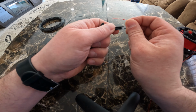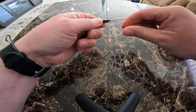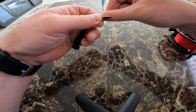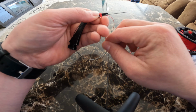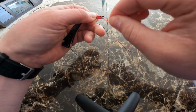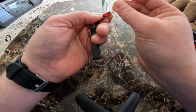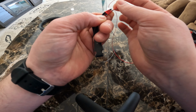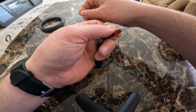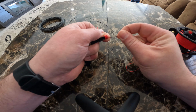So you put the fly line between that. I give myself plenty to work with. Put the loop right there. Grab the working end. I like to do 7 full loops. Come back up and around. Pull the working end, squeeze them together, pull as you slide it off to kind of keep that tension down.